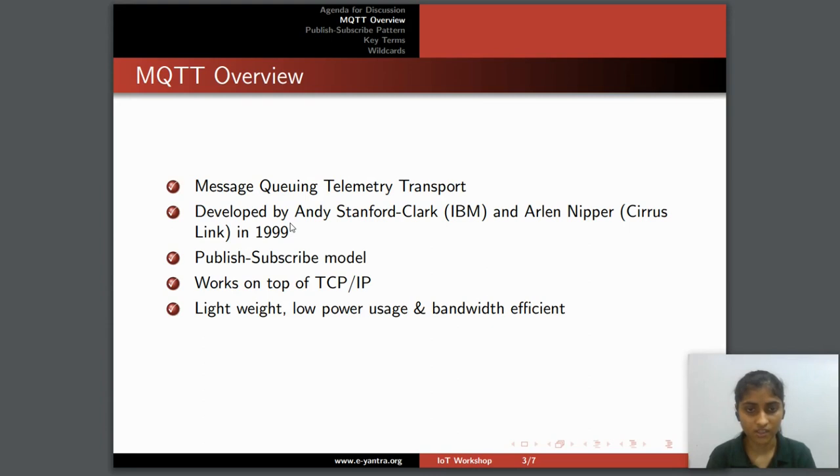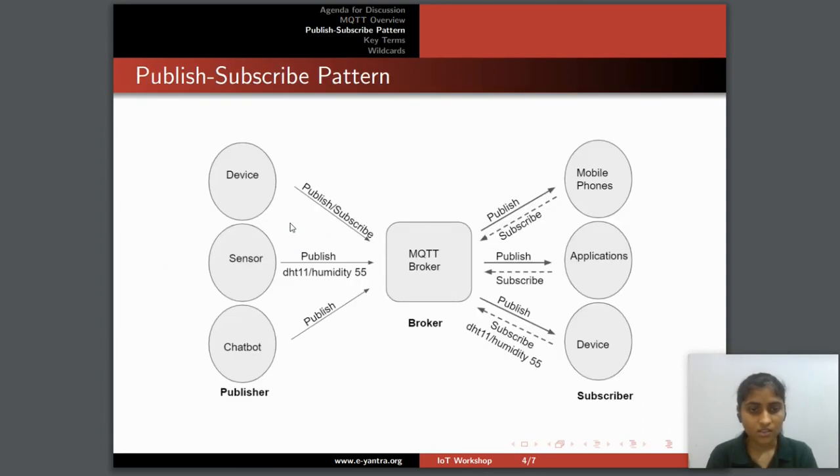It supports devices that require minimal resources and network bandwidth. It is faster than HTTP as it has minimal packet overhead. MQTT messages can be as small as 2 bytes, whereas HTTP requires headers which can contain a lot of information. So as we just discussed, it is a publish subscribe protocol. So now let us see what it is and how it works.